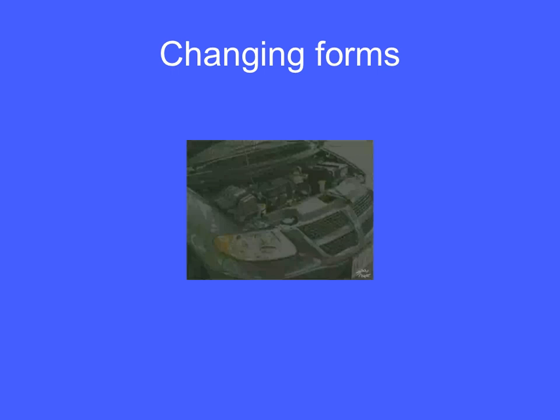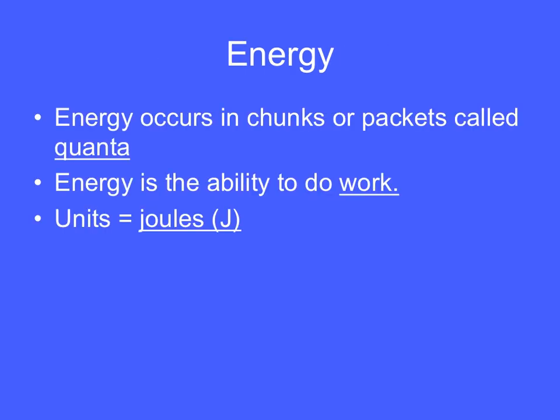Now, in terms of actually measuring energy, because remember that's one of the things that we do, energy occurs in chunks or little packets, these little quantities that we call quanta. If you've heard the term quantum physics, that's where this comes from. Quantum physics is the study of energy in relationship to physics. So that's what we're doing right now. Another way to define energy is the ability to do work. In other words, take an object and be able to use a force to move that object a certain distance. The unit for energy is the joule, and we will see that we use that unit no matter what type of energy we look at.